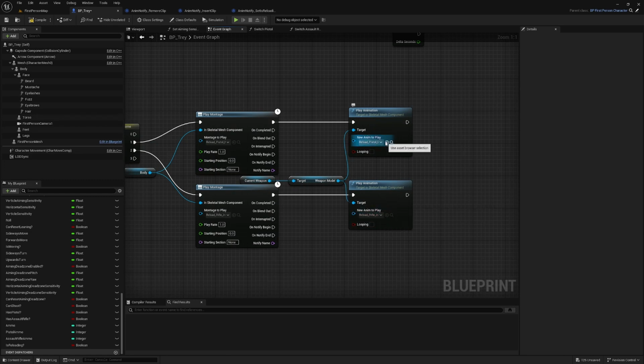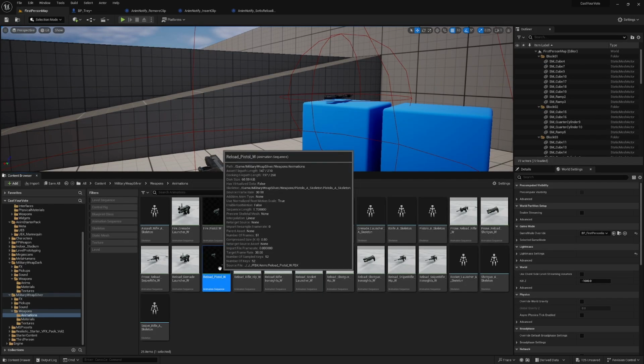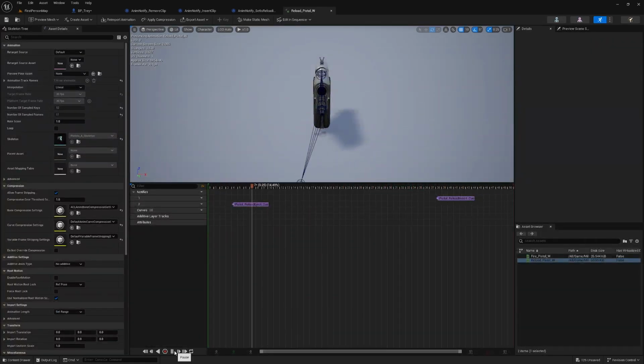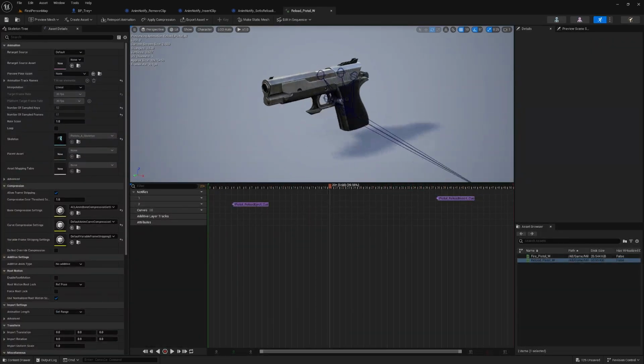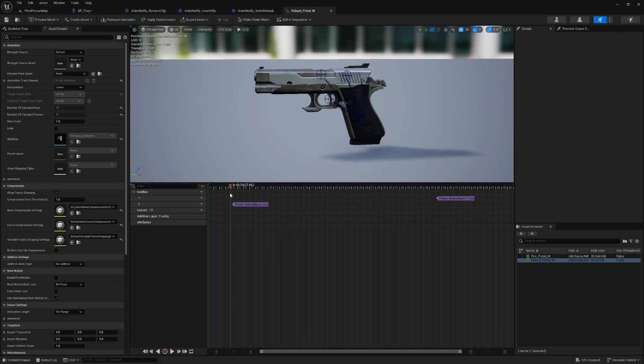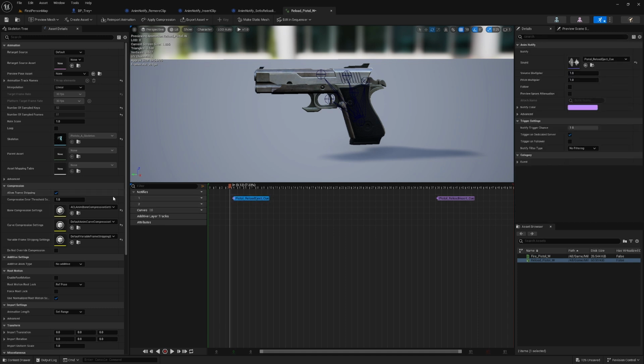So we can start with the pistol, we can browse to that animation, open it up. I'm going to pause this, and first I'm going to put both of these sound cues onto the same track, onto track 1. There should already be 2 notify tracks here, so we're going to use track 1 for the sounds, and I'm just going to make sure that this is playing at the right time.